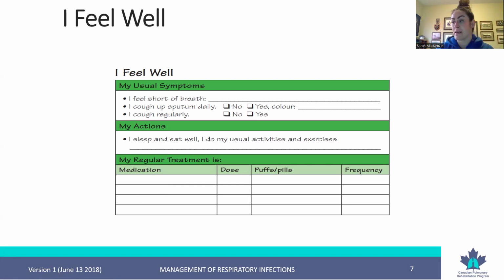Okay, so that is green zone. So my challenge to you would be to start communicating this with your friends and family. Explain what green zone is and say, if I say I'm having a green day, that means we can go ahead and do the things that we need to do. Okay. What I hear back is that most people, friends and family supporting and loving somebody with a chronic lung disease, are ecstatic to hear this because it's easily conveyed and it's easily understood.